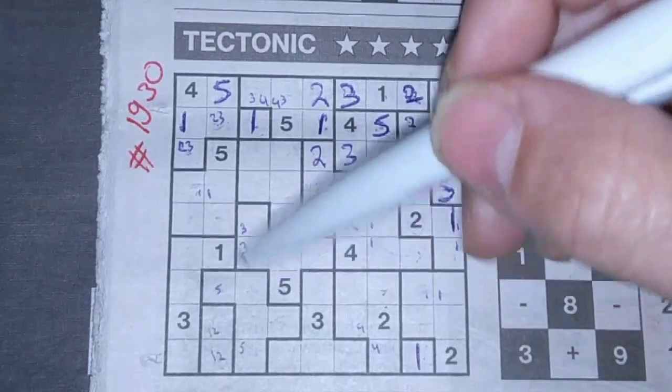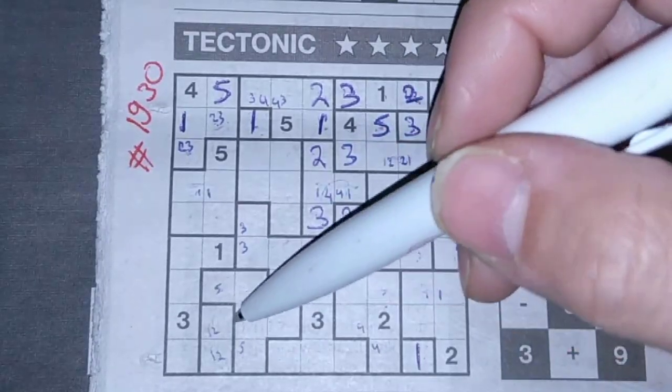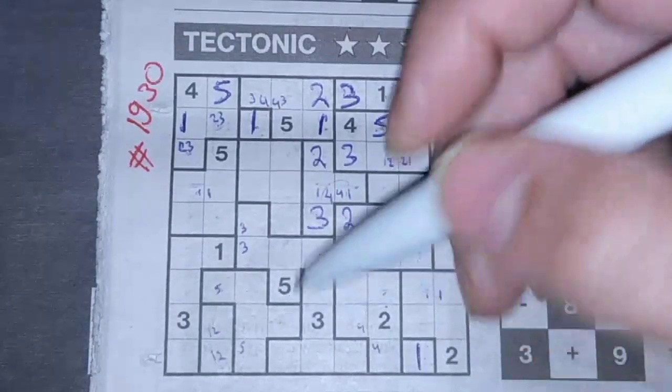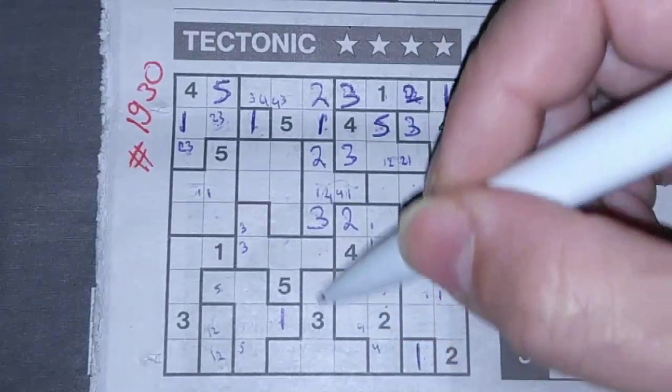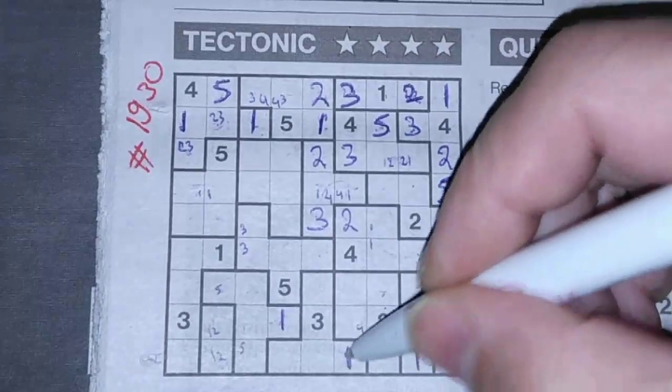These two boxes cannot be a 1. Those two boxes cannot be a 1 also because we need a 1 in one of those two boxes. So one box left for the 1 should be there. These three boxes surrounding the 1 cannot be a 1. So one box left for the 1 should be here.